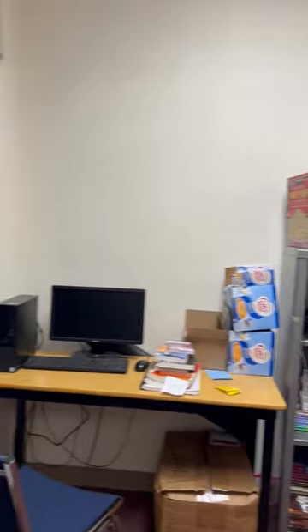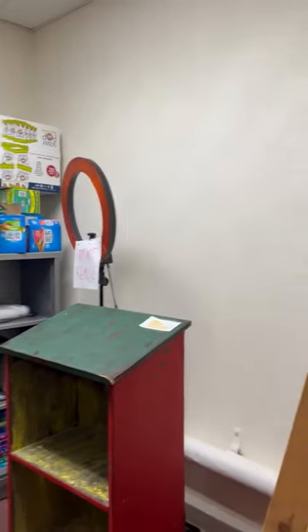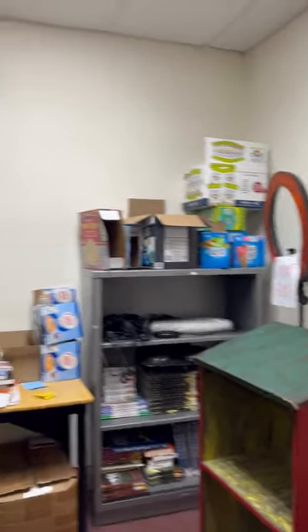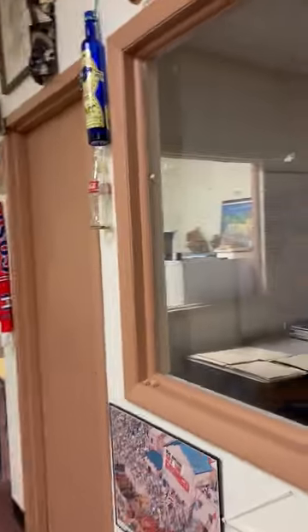For instance, this room might be set up as someone's living room for social workers to practice completing a home visit. And then this space here will be set up possibly for what an office will look like where a social worker would meet with their client, or perhaps a therapist would meet with their clients for a session.